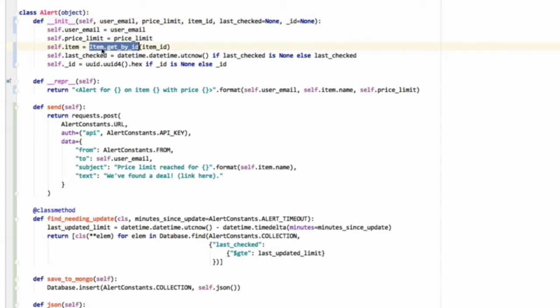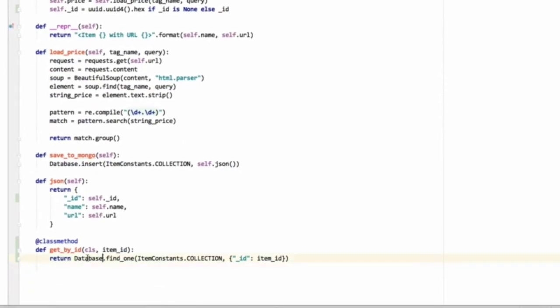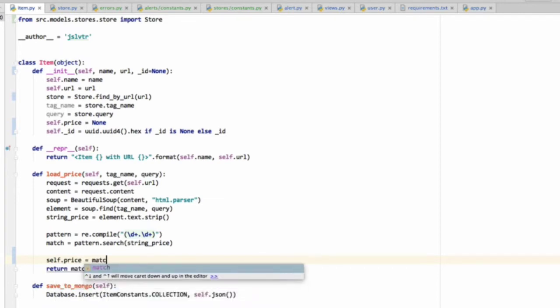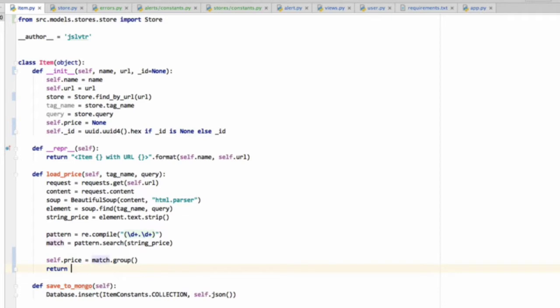However, this is what we're doing, because when we do item.getById, and we go into the item here, and this returns the database, which by the way should be cls. This loads the item and creates the item object. We go into the init method for the item. We assign its values, get the store, which kind of makes sense, and then we load the price in the constructor. And this is something that doesn't make sense. So we need to remove this from the constructor, evidently. That's the only way to do it. So what I'm going to do is say self.price is None. And then when we load the price, we'll say return match.group, but we'll also say self.price is match.group, and then return self.price.